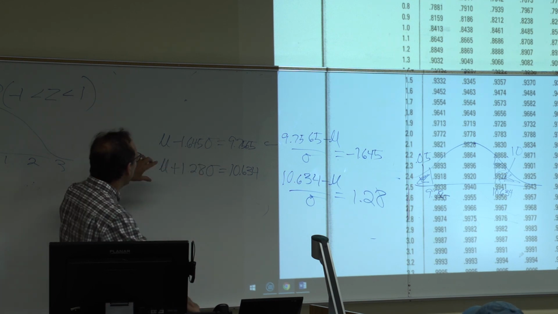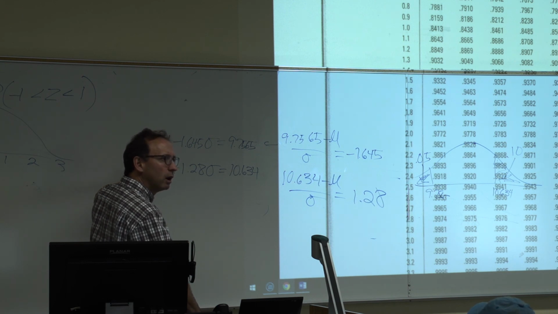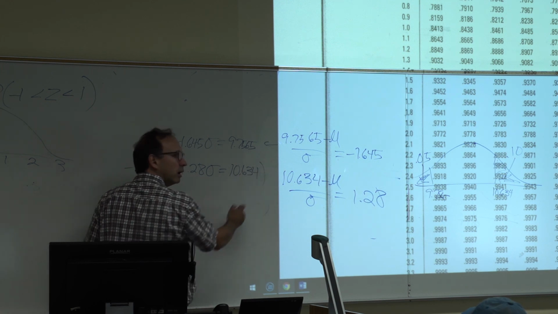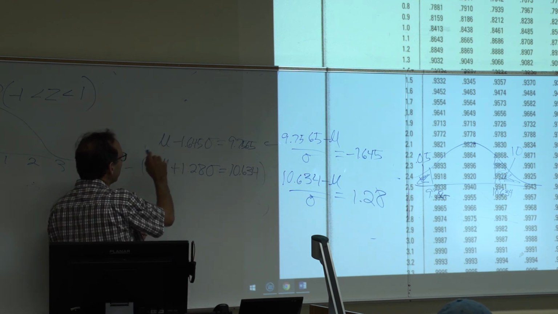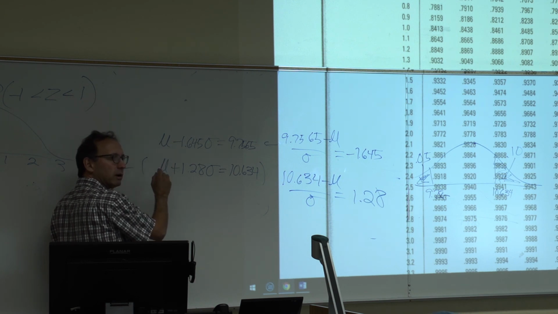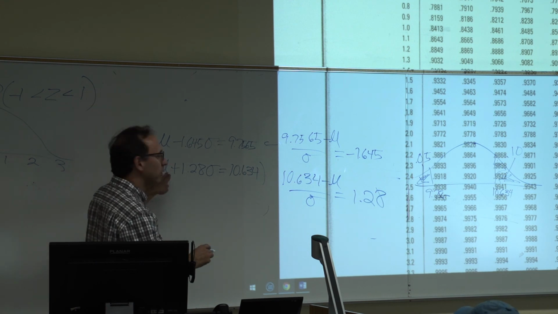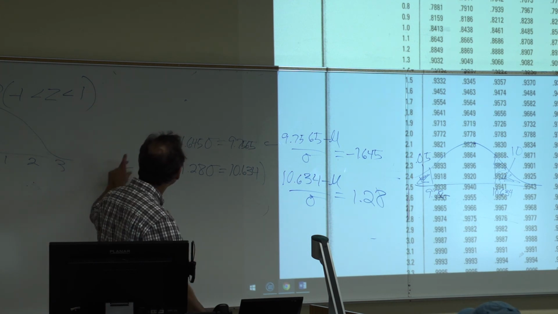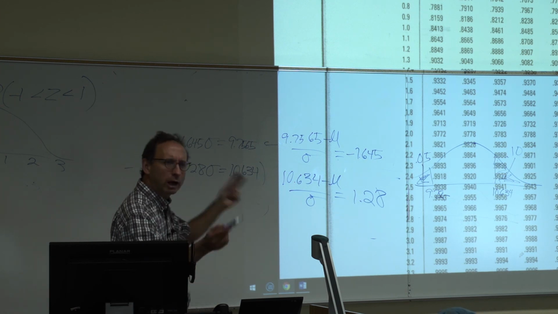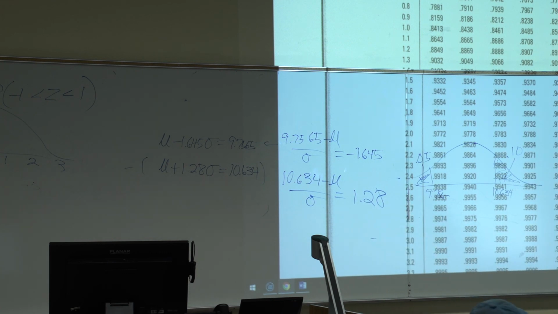If you subtract the second equation from the first, what's going to happen to the mu? You'll get rid of the mu's, right? I just subtract the second equation from the first. You remember doing it this way? I don't know how you learned it. You can do the substitution method too.